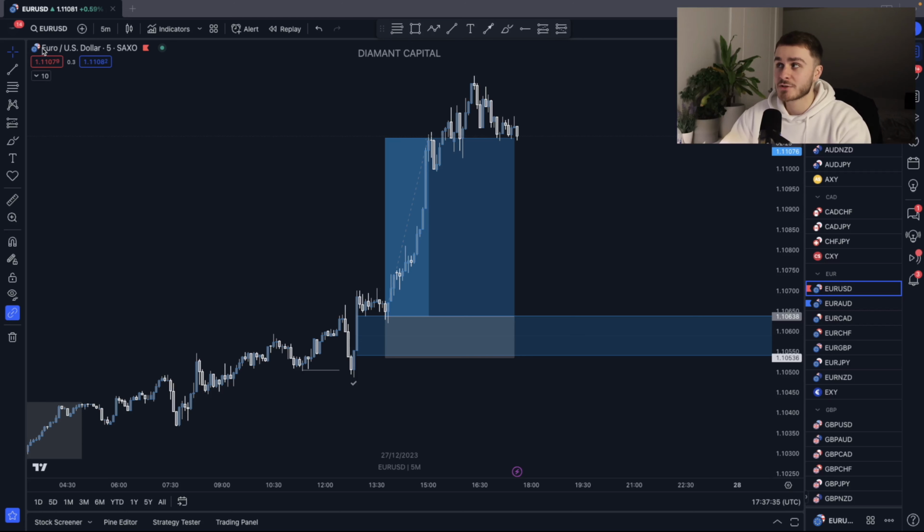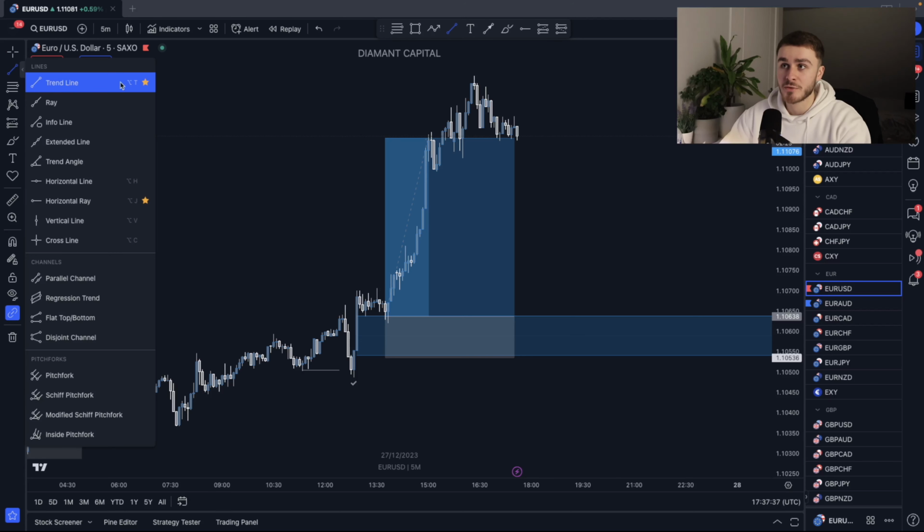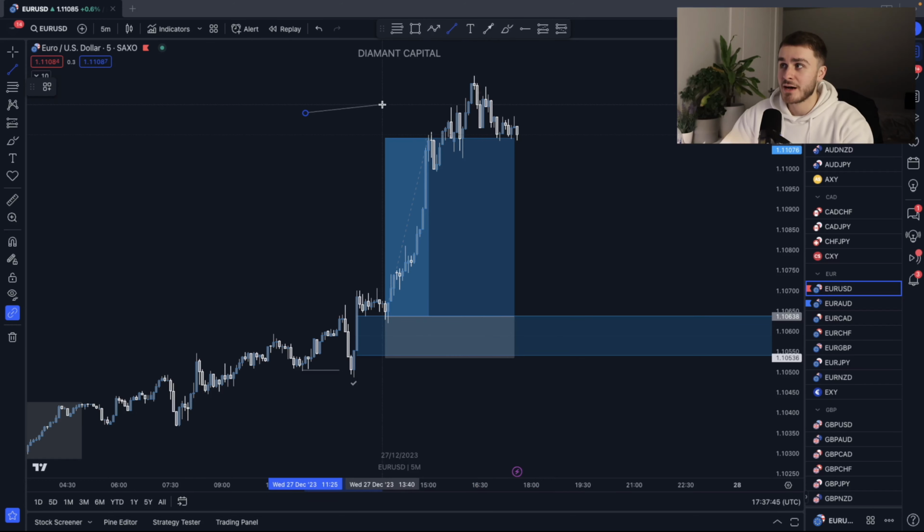You can add the little favorites bar as you do click through. So for example, my trend line is one of my favorites. All you're going to have to do is just hover on top. And as you can see, add to favorites, and it does come up over here. For me personally, I do sort of have a set amount of tools that I do use every single day, and we'll be getting into that straight away.